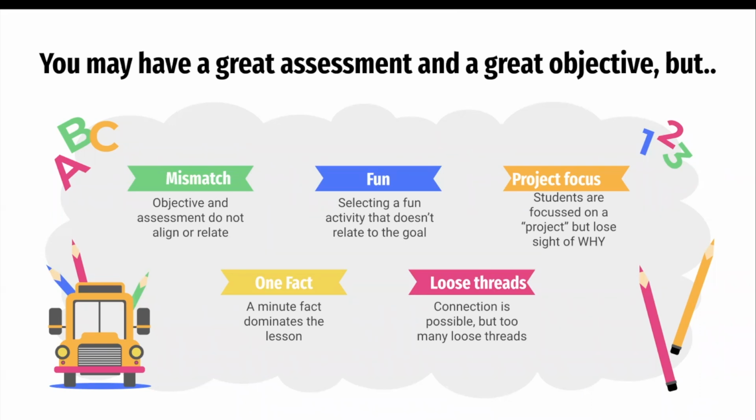Sometimes a lesson is the opposite. It's focused on one minute fact, and that dominates the entire lesson. You want to make sure that you have a just right scope and it's not too narrow and it's not too general. And lastly, sometimes there's loose threads. A connection between the assessment and the objective are there, but it's not articulated by the teacher.